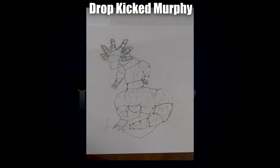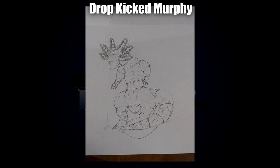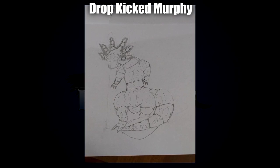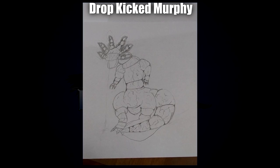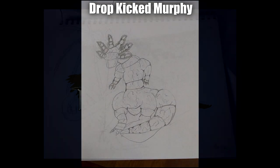Next up we've got an unspecified hybrid by Dropkick Murphy. I'm not sure what the kaiju part would be, although it has a bit of a Colossus vibe, but I do think the animal part is axolotl, especially showcasing all the little frilly appendages around the face. I really like all the cracked texturing along the body.